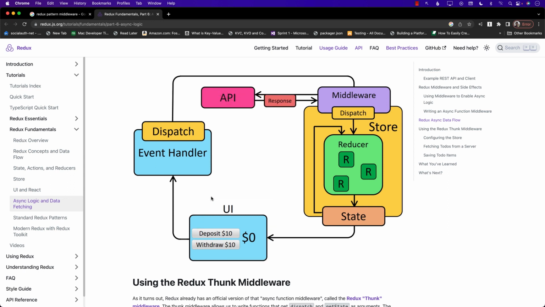We'll still use a UI. We will dispatch an action. It will go to the middleware, where it's going to fetch the data, get it back, and dispatch, which is going to go to the reducer, which is going to update the state. One thing to note about the Redux pattern is that only one thing is responsible for updating the state, which in this case is the reducer. Now, you can have multiple reducers in your application, but in the end, they all kind of join together to form one reducer.